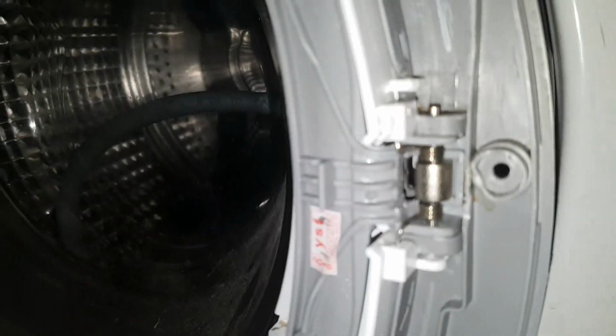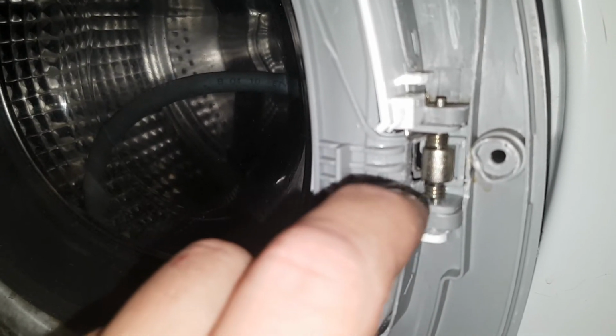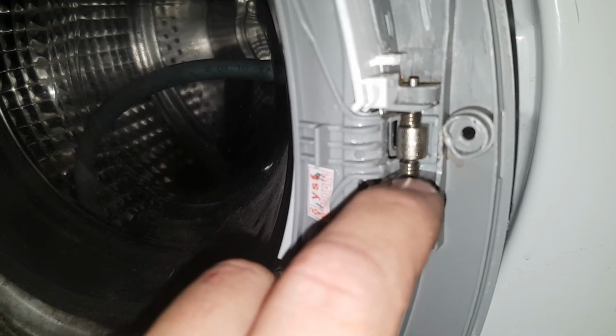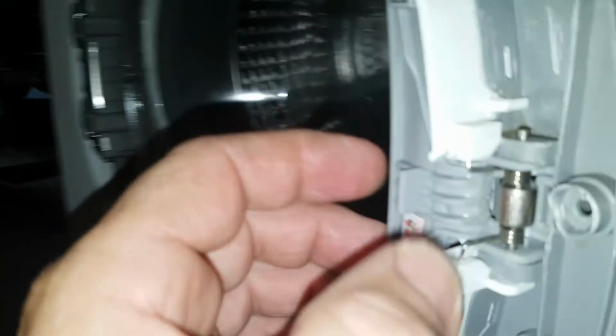So one other thing I found out was, better off to control the pin than the spring. So bring the pin to the spring, not the spring to the pin, because you get too much tension, and it's all finished. So now it should work. It works pretty good. There's no looseness behind it. If you've got looseness behind it, you've got that spring around the wrong way. You have to take it apart and start again.